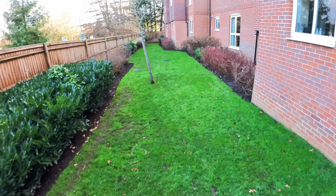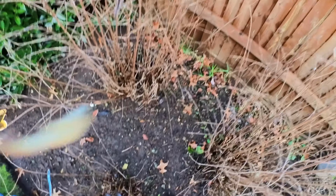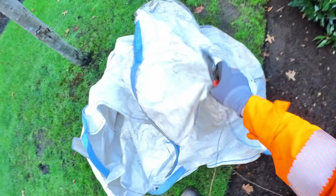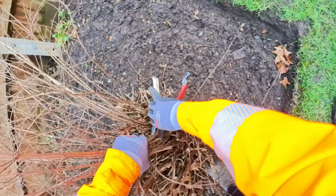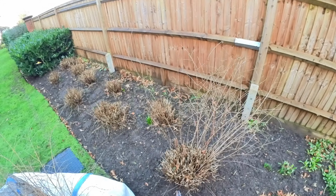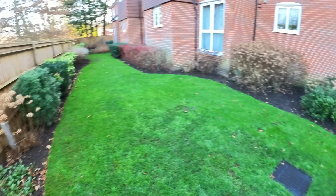So, but yeah, just going to get in here, trim these fuchsias back down, probably blow all the leaves off these lawns, and then get these cut. There we go, trim those back. Rest of it along here is not looking too bad. All of the rest of the pruning we're going to do when it warms up a little bit more.